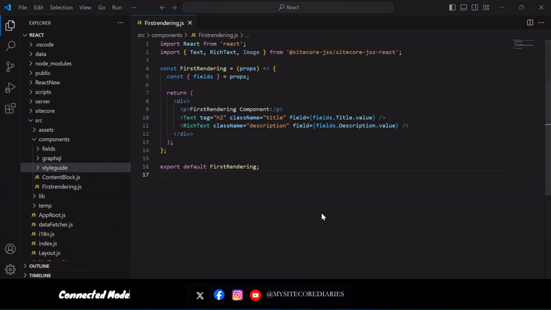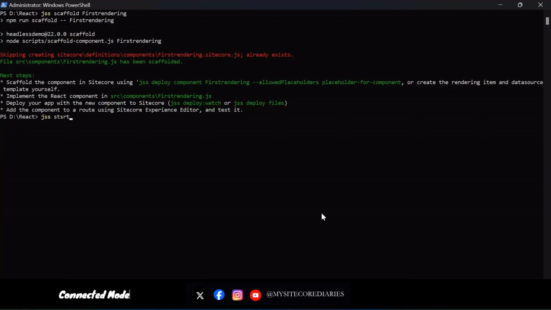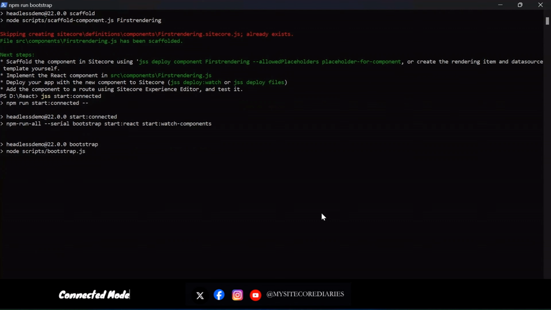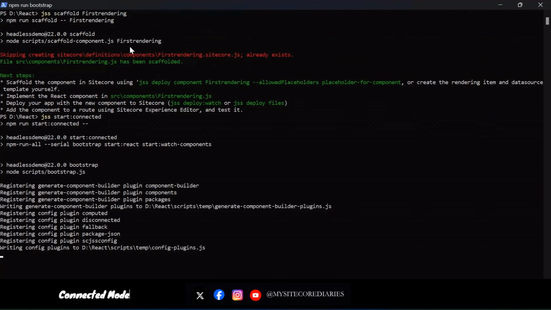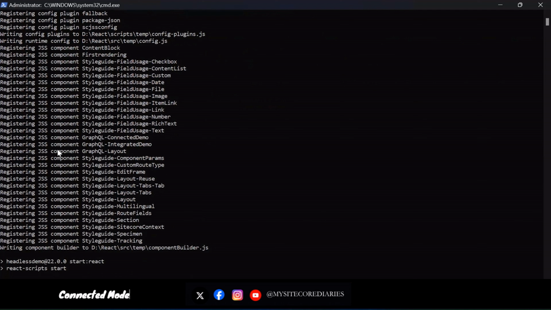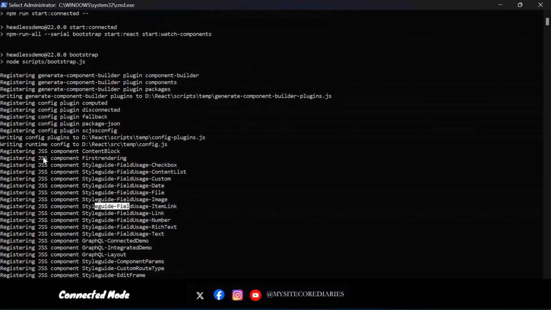Now we'll go to our app, jss start connected. You can see our component is getting registered. Registering JSS component first rendering.